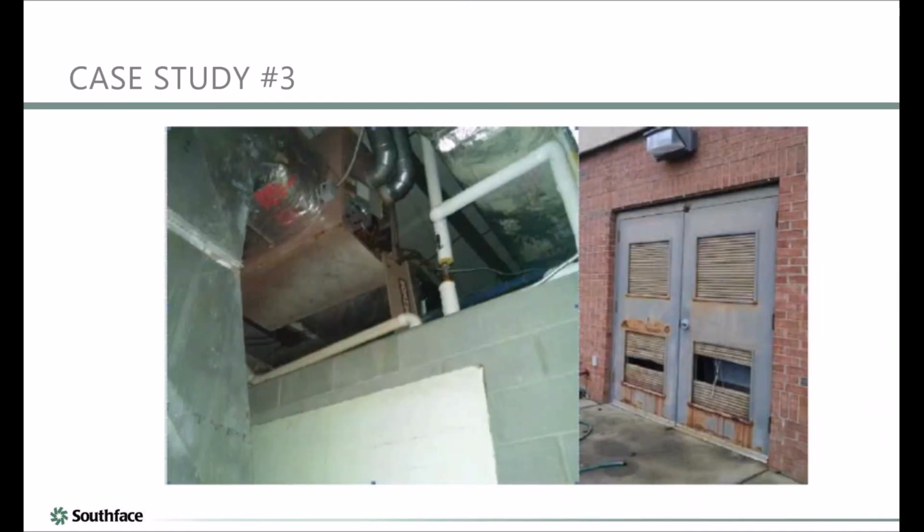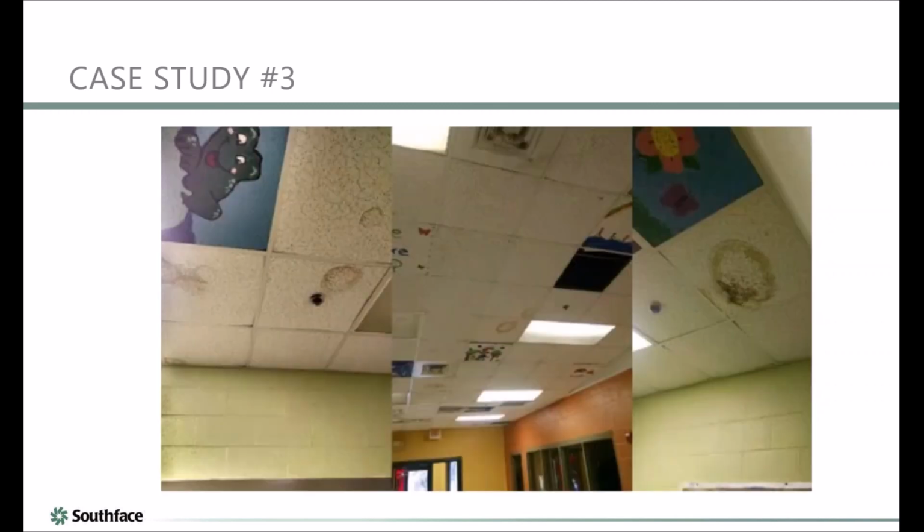Sometimes I think we call that. But this was what you'd see from the inside of that mechanical closet, and you can see there was no ceiling whatsoever. And those louver doors, which are in horrible condition, were there to provide combustion air for this equipment, but that was not intended to let it leak right in. So you have outside air coming through a mechanical room that has combustion equipment that's not sealed off. Right. And the room's not sealed off. So you have whatever exhaust air is coming out of the combustion equipment going into the building. Well, just a lot of bad design efforts here.